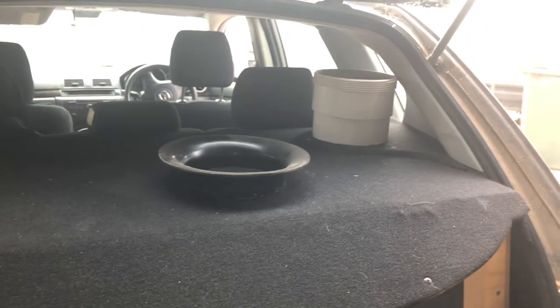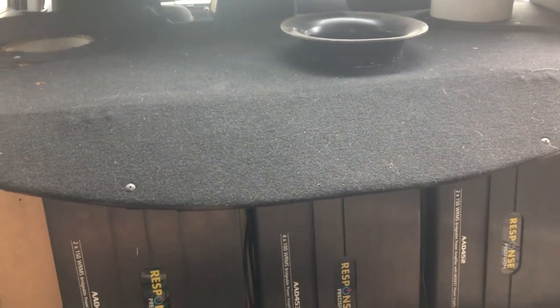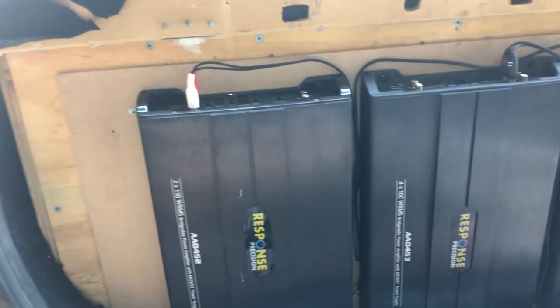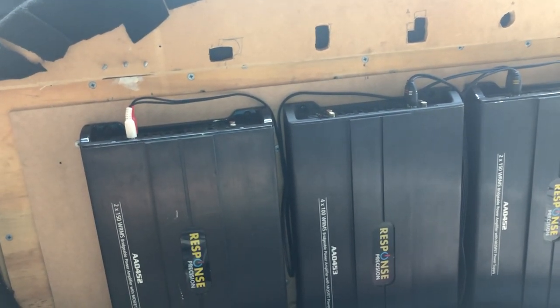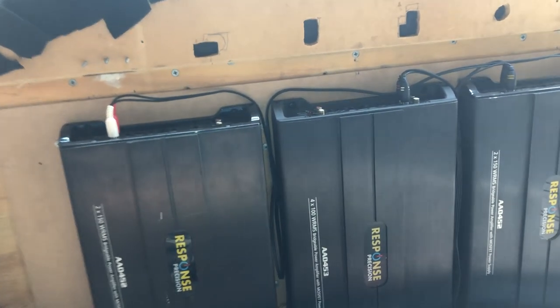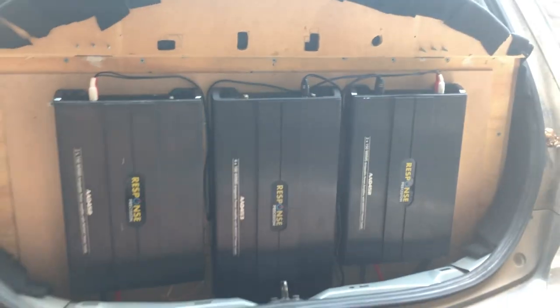Well, I suppose I may as well do the first step, which is remove those 2 things. I've already disconnected the battery. So I can just go ahead and start... Also, last time I did this, as you can see, there's this sheet of MDF that goes over the whole thing. So I'm going to have to decide. I'll probably just take the amps off and leave that sheet of MDF on. Yep, I'll probably do that.